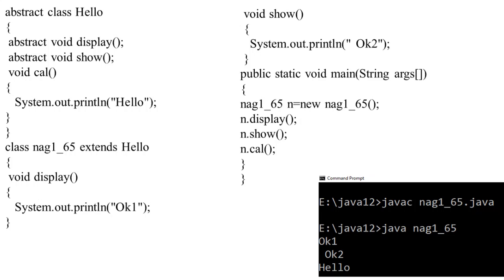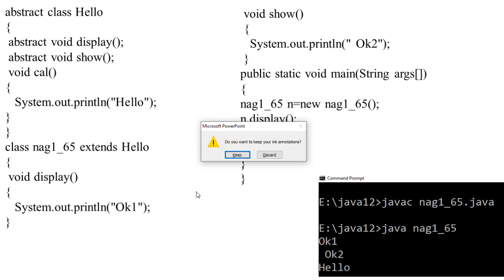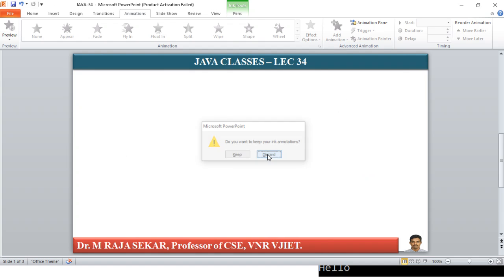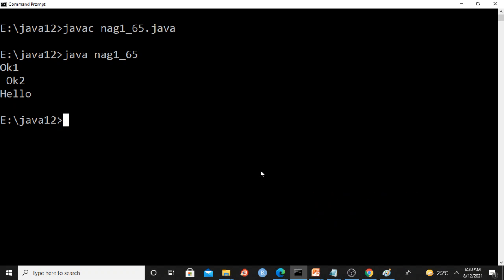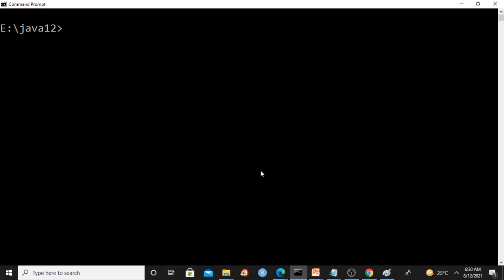Just see, let me demonstrate this also. How can I demonstrate? This program name is nog1_65. Just see, this is the program. Let me clear the screen and show the output once. We compile with javac nog1_65.java. And how can I run this program?